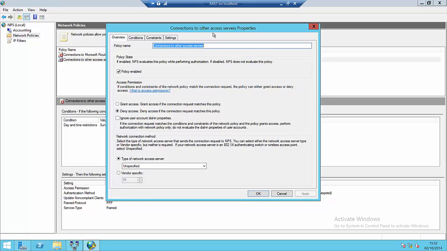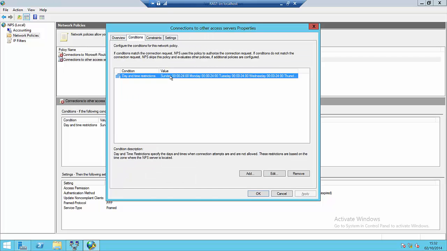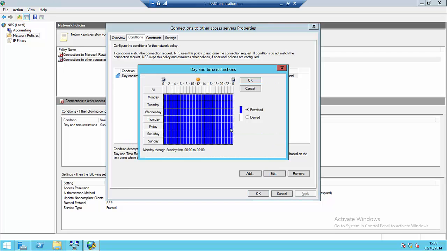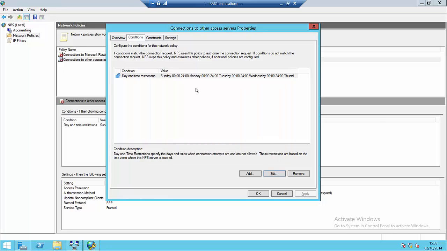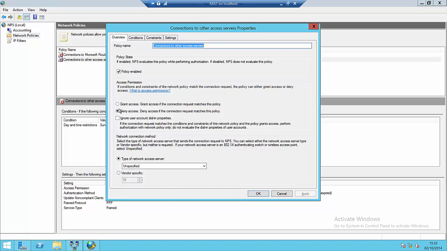network policies are made up of three different elements. First of all, conditions. Now the conditions of this default policy say 24 hours a day, 7 days a week. If those conditions are met, then we are going to deny access.